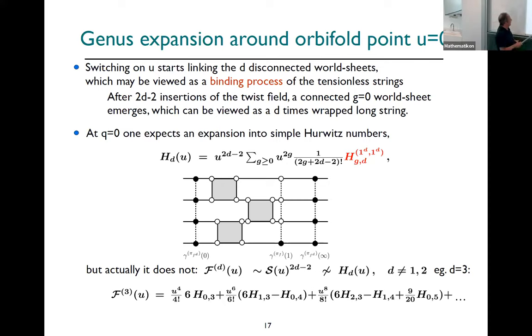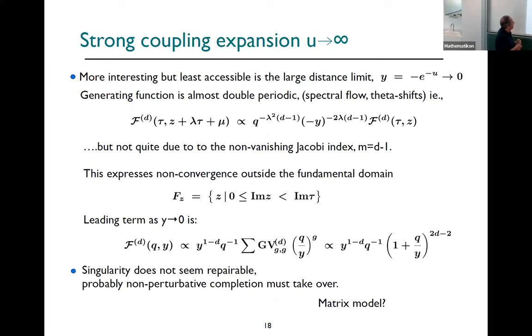So there's a difference between this, what's coming out here, and the action. Yeah, it can be written in terms of Hurwitz numbers in this way, and there are other corrections. And so we have to understand it a different way. But the more interesting, potentially more interesting situation is the one where you go to infinity. Yeah? Because that is somehow one wants to transform the scale, the direction, and the supergravity limit, that would be the limit.